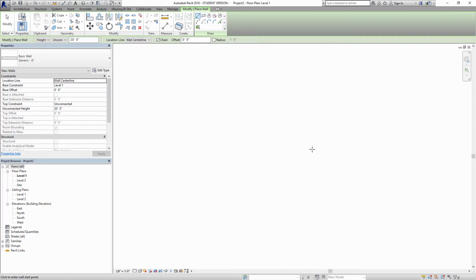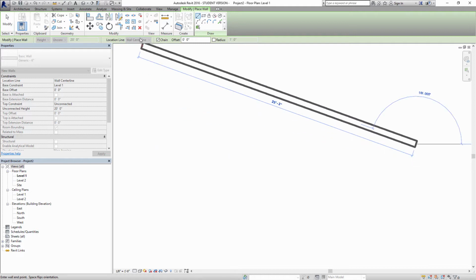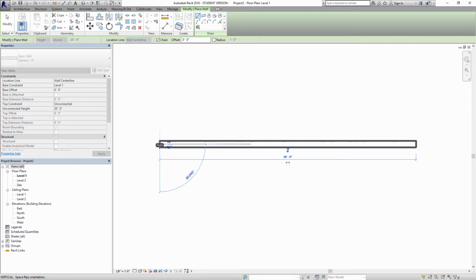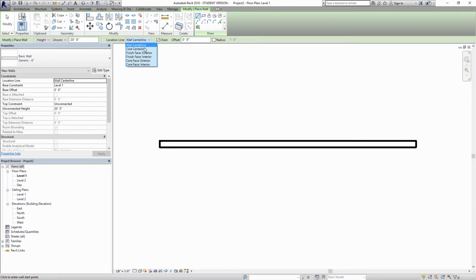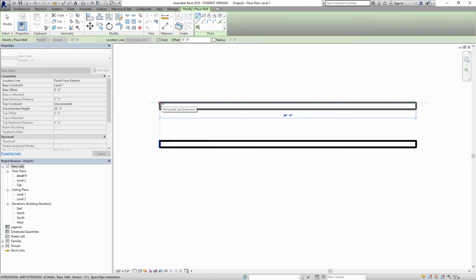If I zoom in and click here, you can see that there's a center line running. And that's because initially I had selected, if I'll do this, finish that wall right there and hit escape, that I'm locating the wall based on its wall center line. If I said I wanted to do the exterior face, here you can see I'm on one edge of the wall, and by hitting space I can flip to define what side is the exterior.